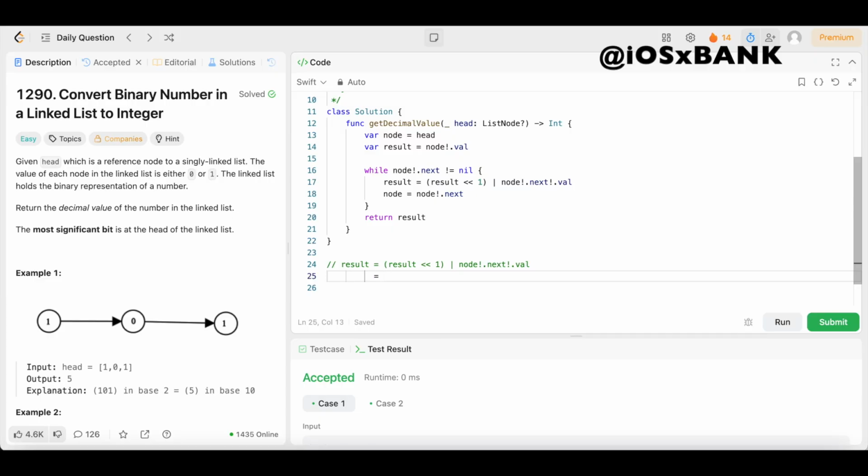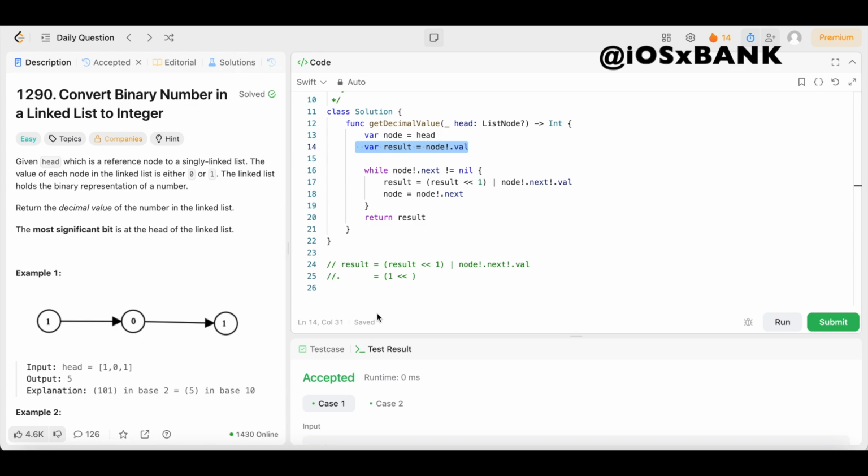What that's really equal to, y'all, is 1, because result is going to start with the first node, and in this case it's 1.